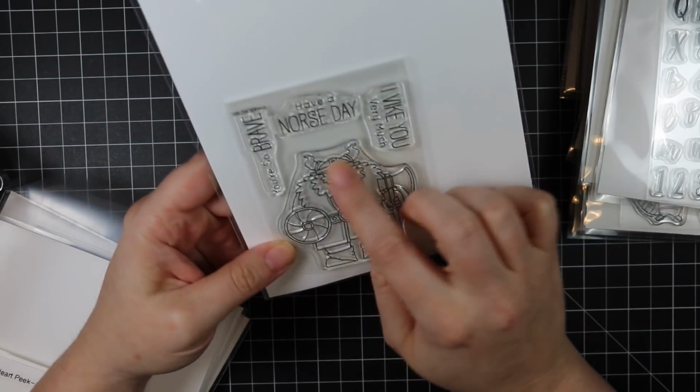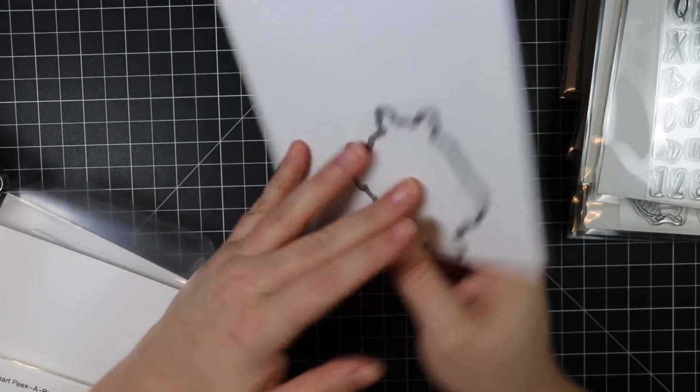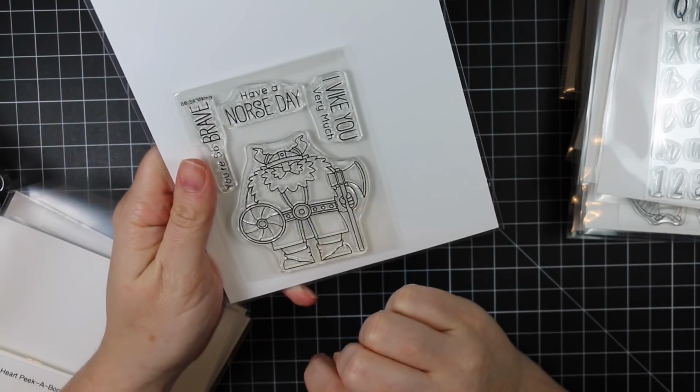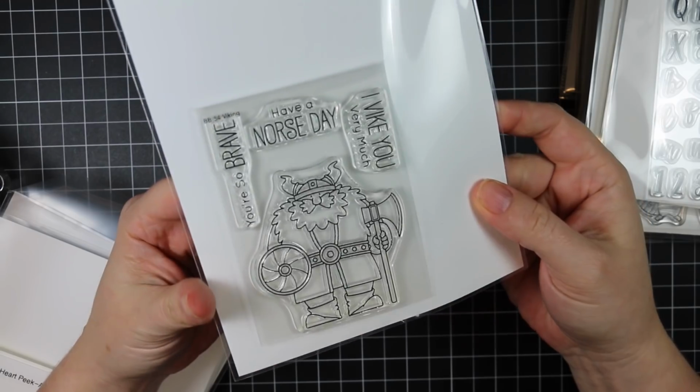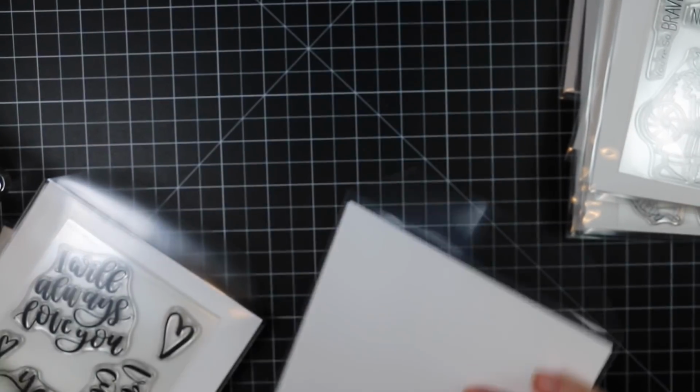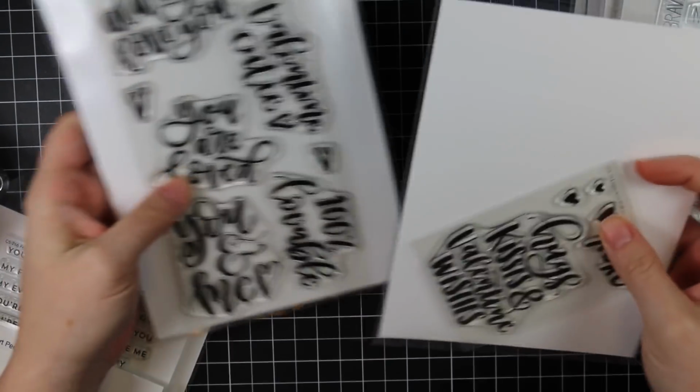So fun. And this would be so fun to color, like the size of it. So yeah, there's a coordinating die to die cut out your Viking. He's just cute. It's just cute. So we've got that. And then there's a couple of really good large scripty sentiment sets.